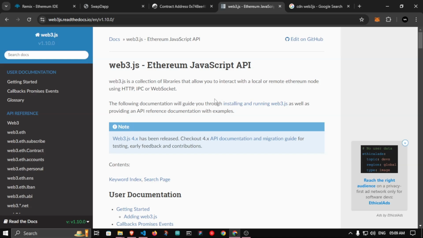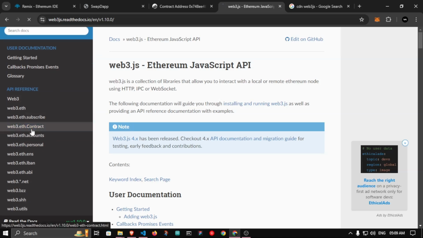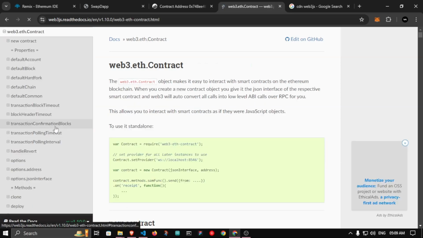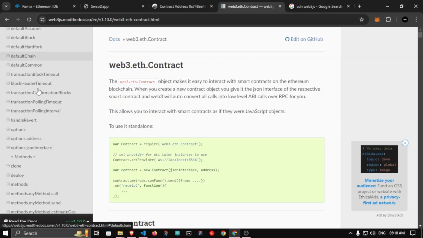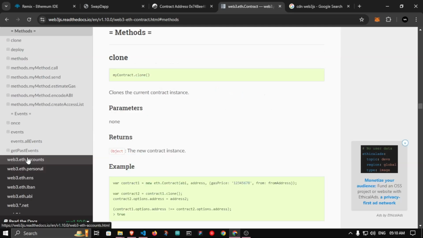We are going to read from the blockchain, and we can keep the documentation handy and see how to do that. For this, just go to web3.eth.Contract. Here you can see methods.